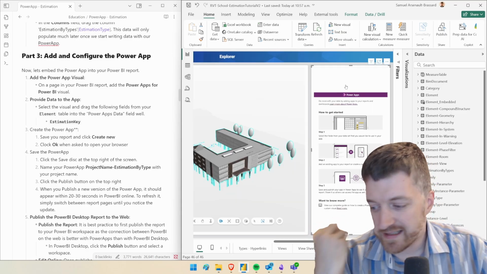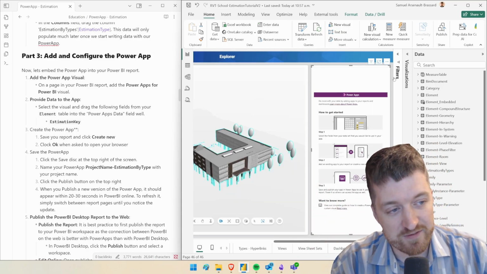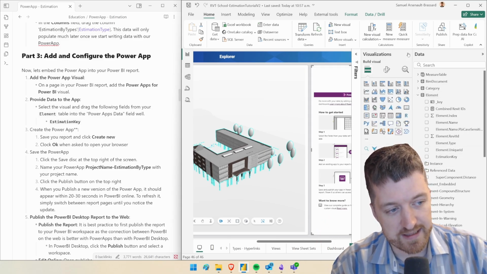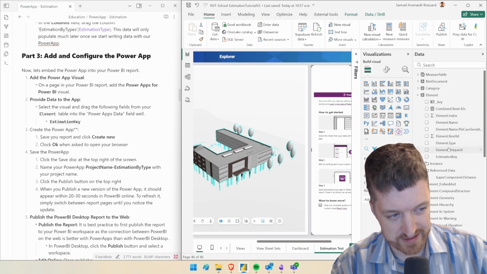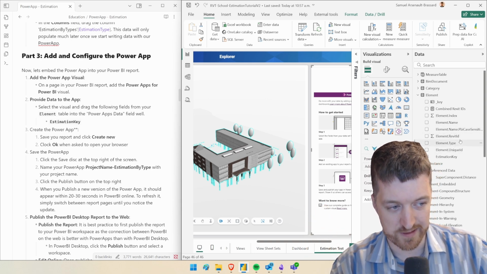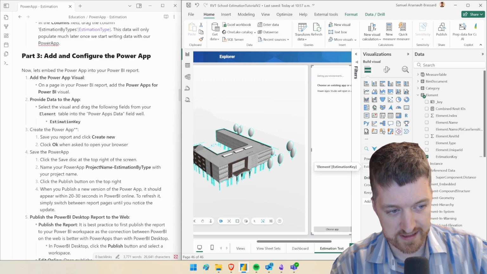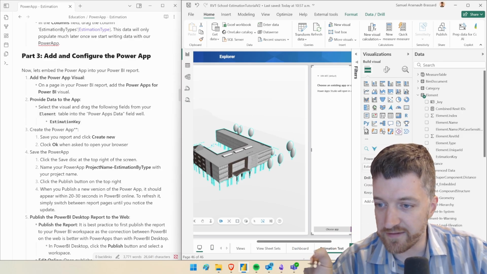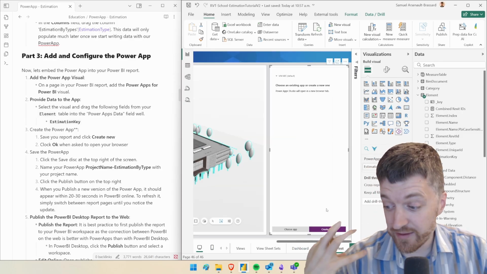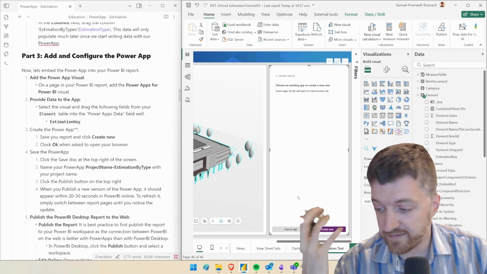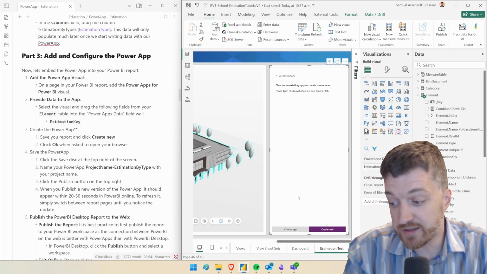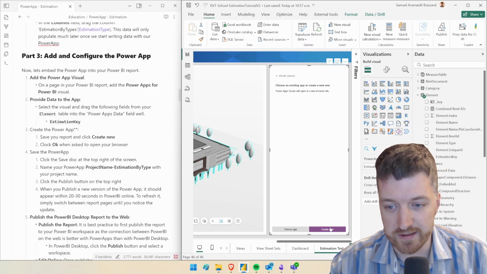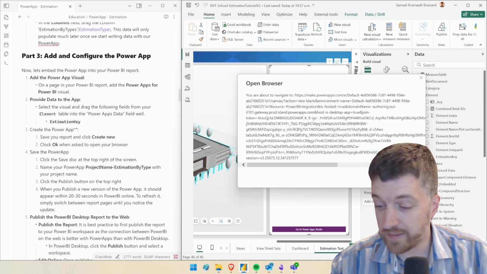Now we need to start giving this Power App some data from our model that it is going to be able to use. So what we're going to be doing is dragging the estimation key into its data field. That's pretty much the only thing we wanted to know about our model. So let's drag that in here. By default, it's set to don't summarize, so that's good. I don't think we have to change anything at this point. Now that it has data, our Power App is starting to give us options. So it says you want to choose an existing app or create a new one. And what we're going to be doing is creating a new one, and it is going to be opening it up in the browser.